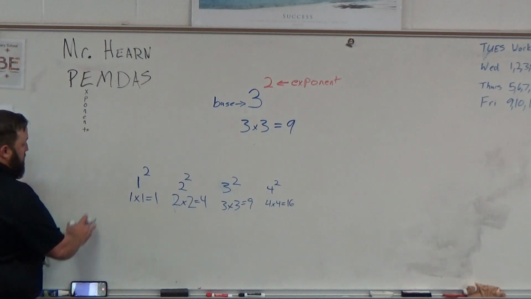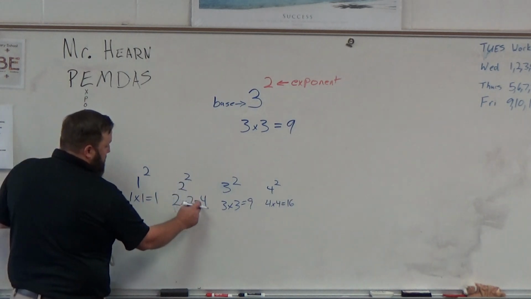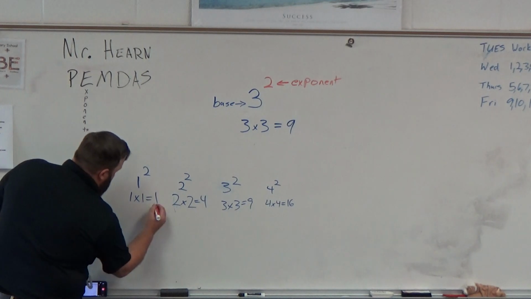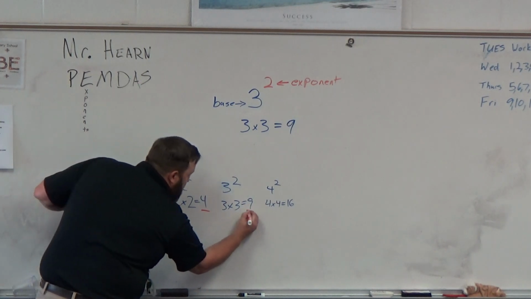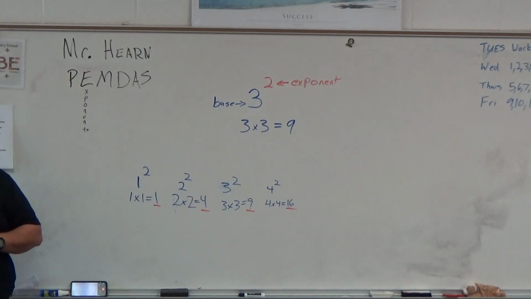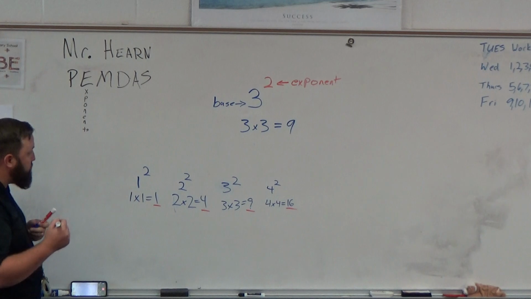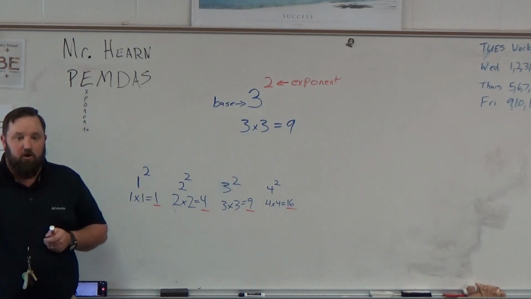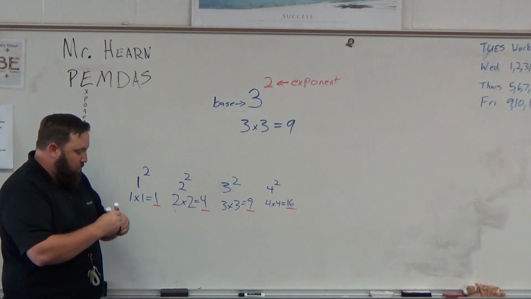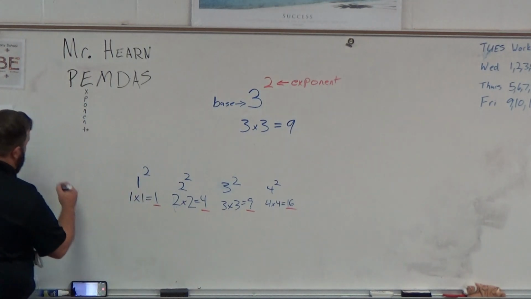These are known as perfect squares. 1 squared is 1. 2 squared is 4. 1, 4, 9, 16, they're all known as perfect squares. Now, for cubes, when we say cube, we're talking about a power of 3. And think about when you see a cube, think about a cube.